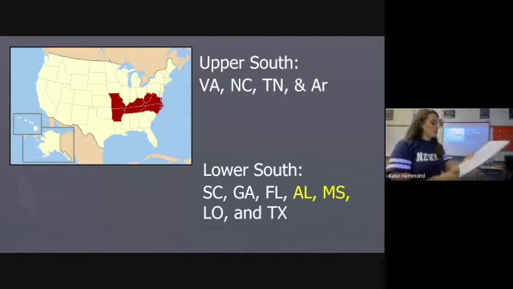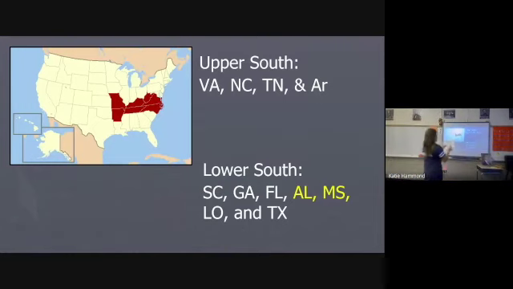So make sure you know what is in the upper South and what is in the lower South. Even though these make up the South, remember how we talked about the Chesapeake colonies back in the day, and inside the Southern colonies you have the Chesapeake colonies? Well, inside of the South in the 1800s, you have what's called the upper South, which has more in common, and then you have the lower South, which has more in common.